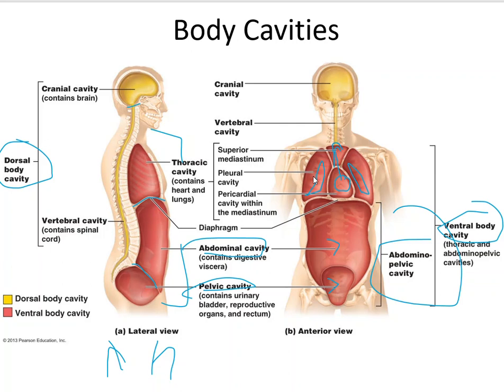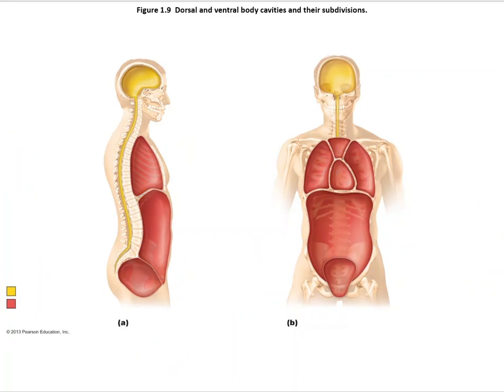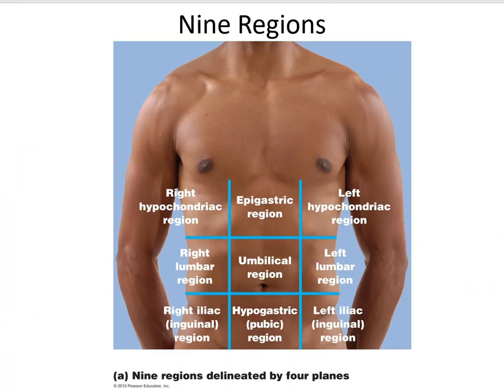So the thoracic cavity is divided into a pleural cavity, a right and a left pleural cavity, and each pleural cavity contains a lung. We have a pericardial cavity that contains the heart, and the superior mediastinum contains the big vessels. So that's the thoracic cavity, and of course we talked about the ventral being all of it. And believe it or not, that finishes our body cavities as well. And again, there's one for you to test yourself with.